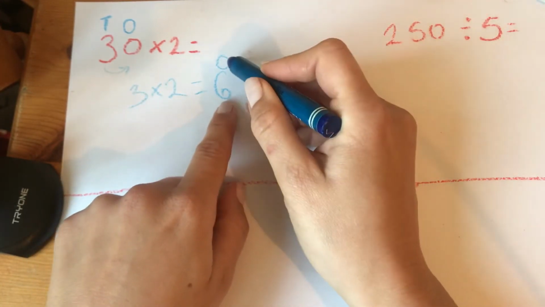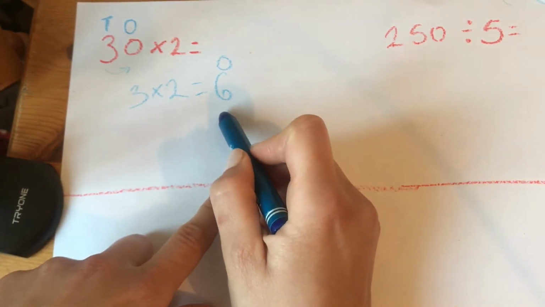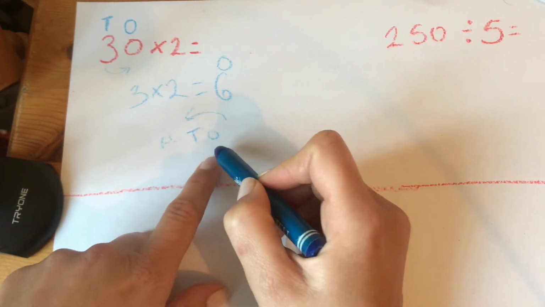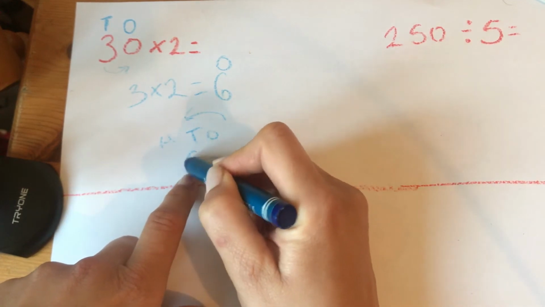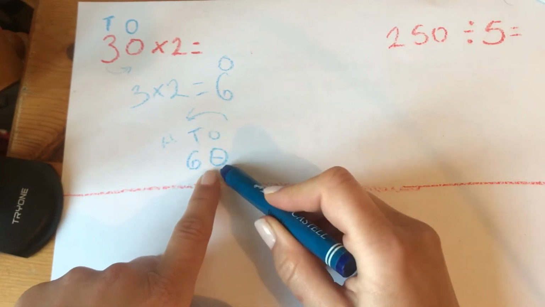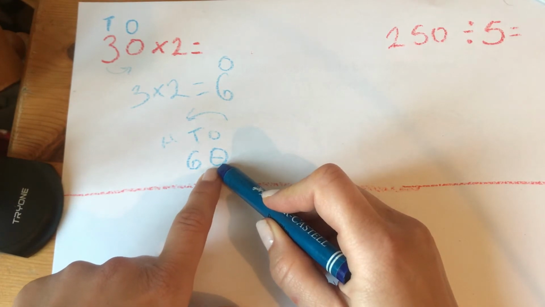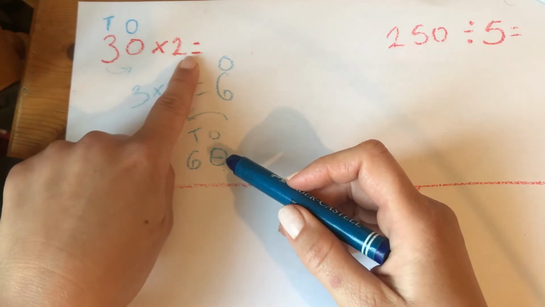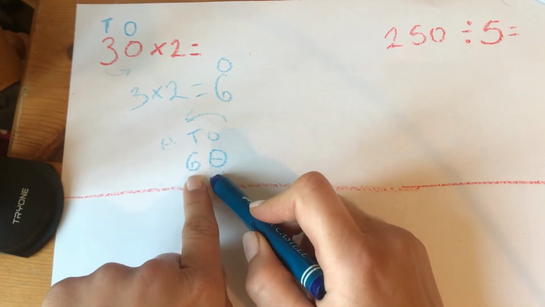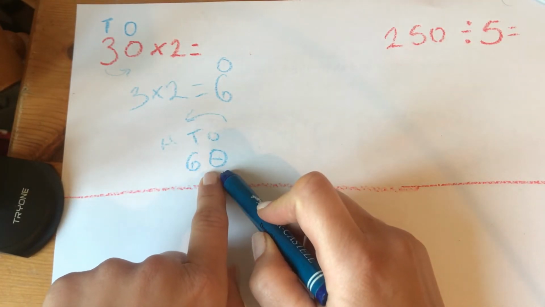So at the moment it's in the ones. But remember we now need to even out and bring it this way. So here's our hundreds, tens, ones, and our 6 is going to go from our ones to our tens. But obviously it's not just 6, if it's in our tens, we have to have a 0 there as well. So you might say 30 times 2 is too tricky, but actually I know 3 times 2 is 6, and then push it back along our place value, and your answer is 60.